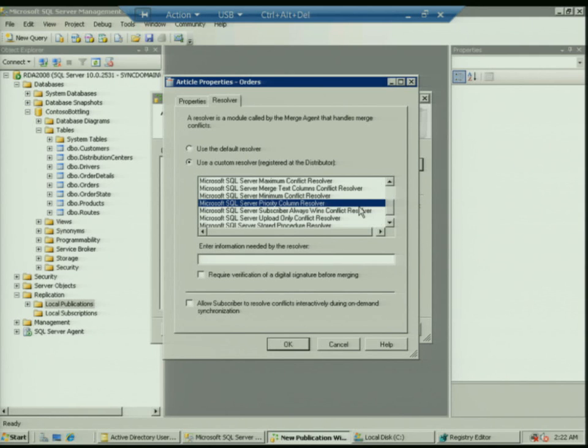Because someone might do a sync and get on a plane, and he may be a vice president, and he might be making changes, but someone else might get the data on the ground, and he might make a change before that vice president's plane lands 3 hours later. But you want to make sure that VP wins because what he has to say maybe has more weight. We have resolvers that can help you do that, or you can write your own custom logic to do that. So it's really a powerful tool if you need that.